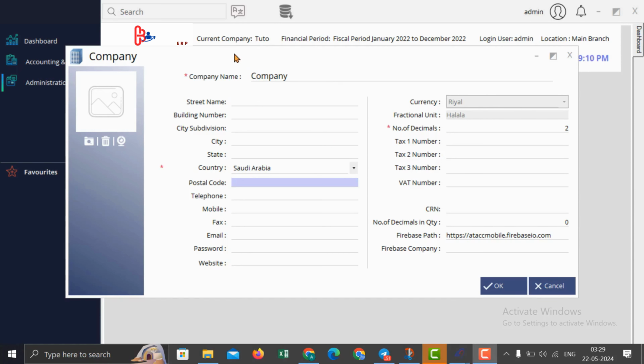Okay. So based on that, you can fill all these things. You can fill your street name, building number, whatever required. And also there is VAT number and all other fields if you want to. All the mandatory fields you have to fill. You can change number of decimals. You can add number of decimal in quantity, like 3 digit, 4, 5, whatever you need, you can just fill it. So this is the initial step or configuration you need to do before doing any transaction.